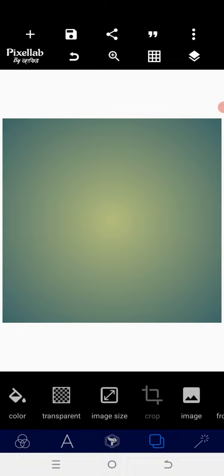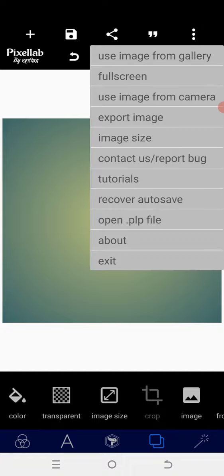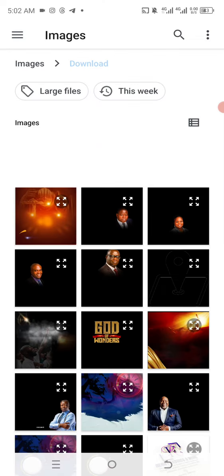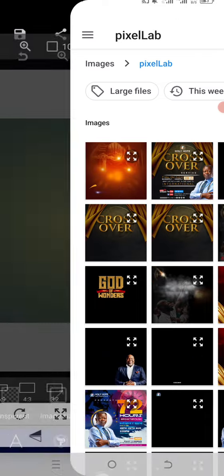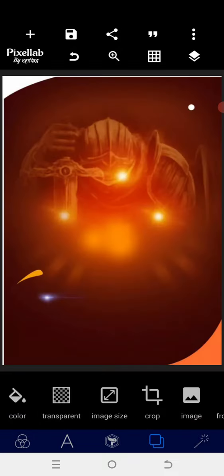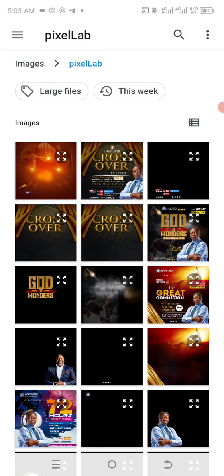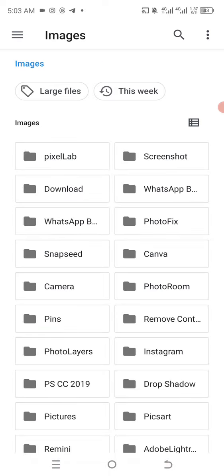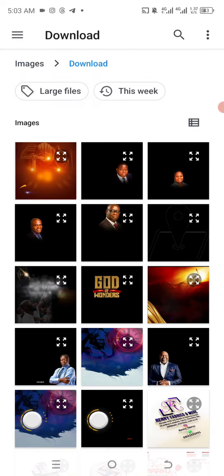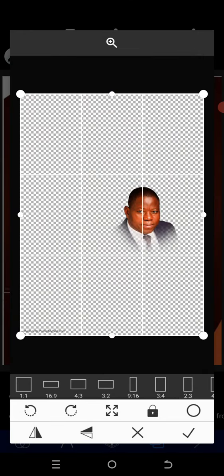Since I have the background which I want to use, I've already manipulated this background, so I'm going to use it directly without any issue. If you can see, this is what I want to use, so I don't need to select any size. Okay, perfect. This was just done, manipulated on my smartphone. After this has been done, I did something which you might not understand, but let me show you how this was done. I have to make all the images at the bottom blend. How that one is being done, you will see it now.